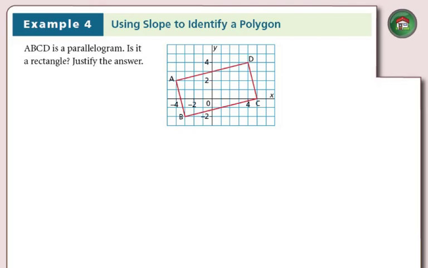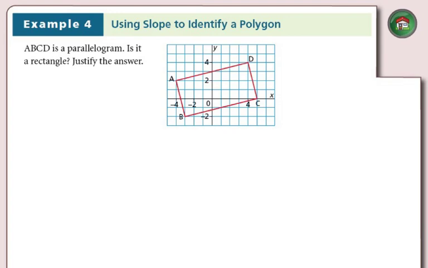So now we're looking at multiple lines altogether, formed in this case to make a shape. One that looks like a rectangle. The question's asking us to prove is it a rectangle or not. So it's not good enough just to say, well, it looks like it, so it must be a rectangle. What do we know about rectangles?